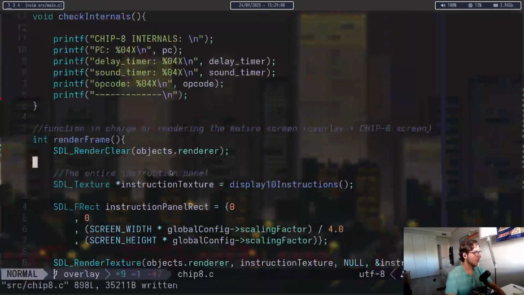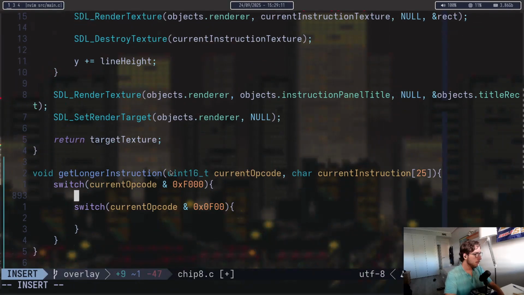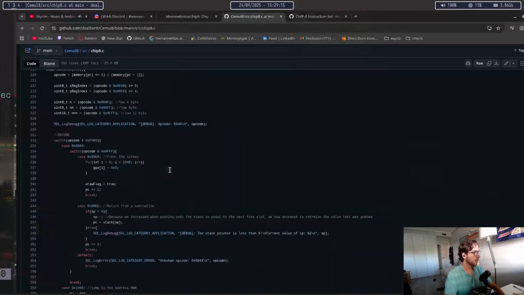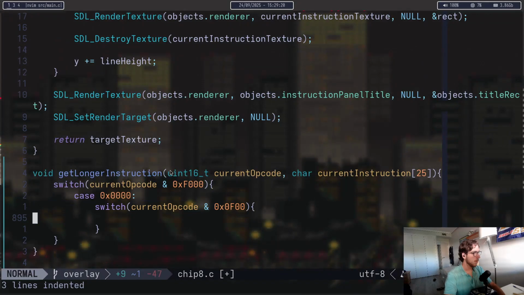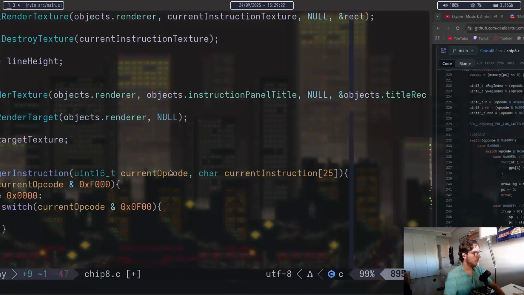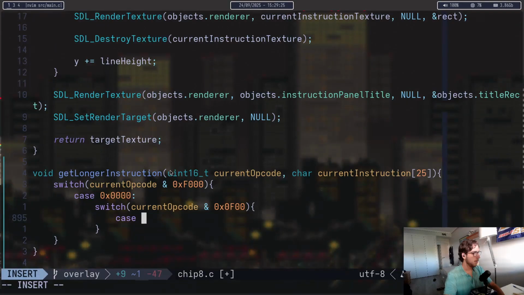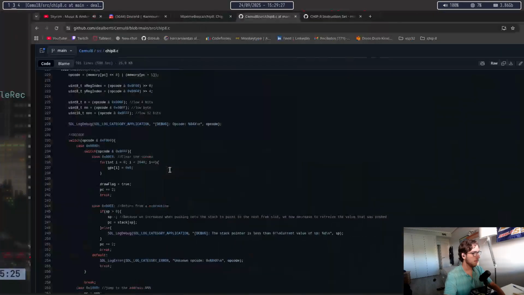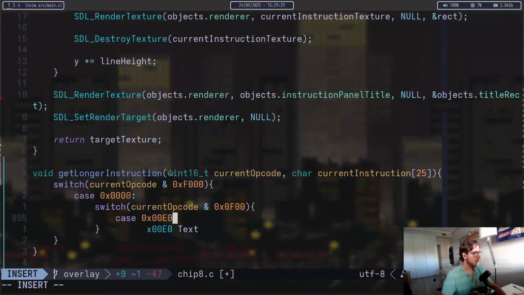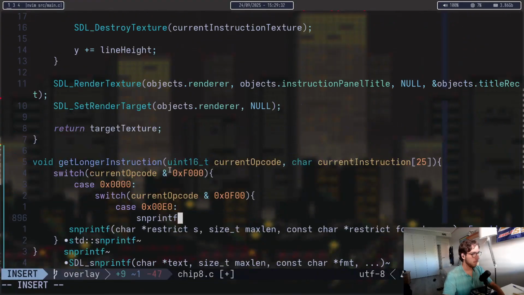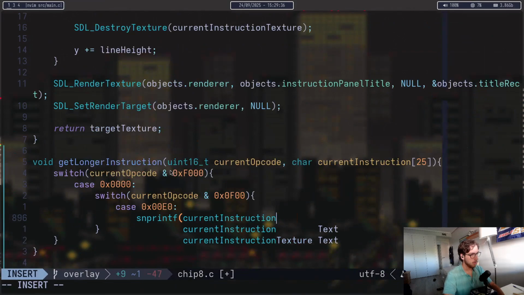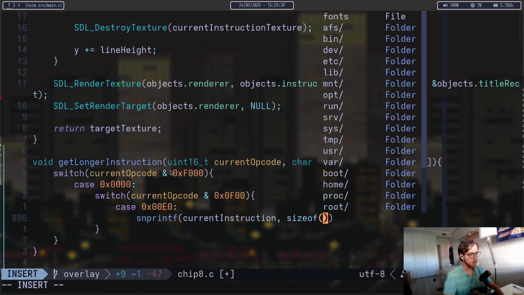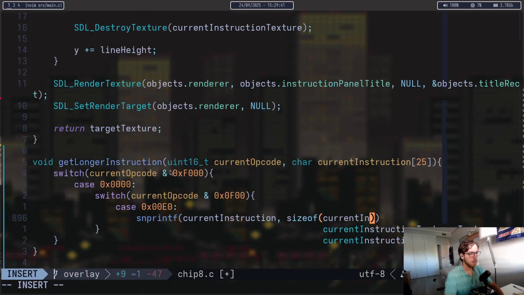Okay, so case 0x000, this one here for case 0 with the current instruction, size of current instruction.